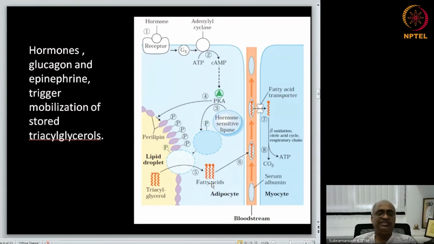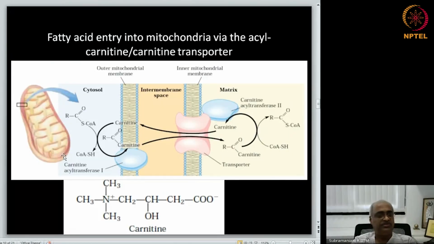So this is the overall physiological detail and the endocrine connection of lipid metabolism. The biochemistry of it, like what is beta oxidation, how the long chain fatty acids are converted into acetyl-CoA, that portion we will discuss at good length in tomorrow's class. So there is one little detail before we go for today.